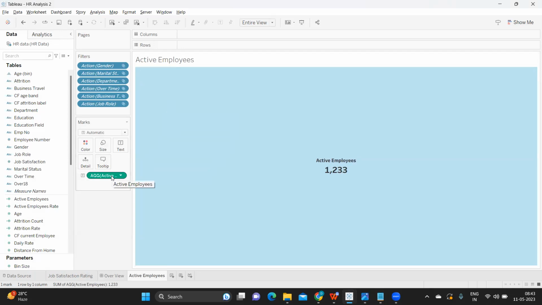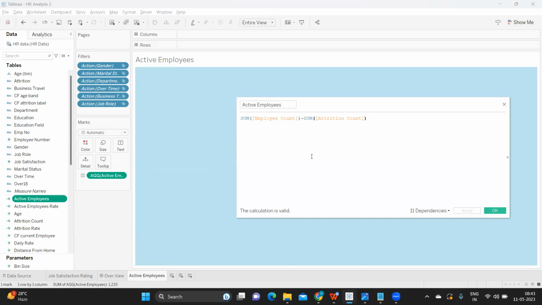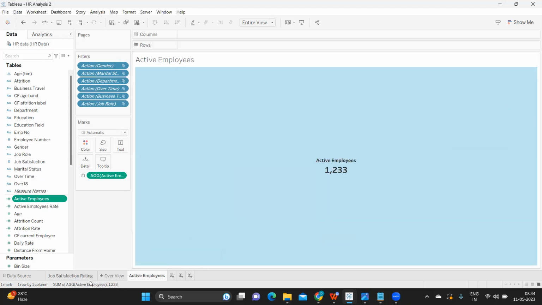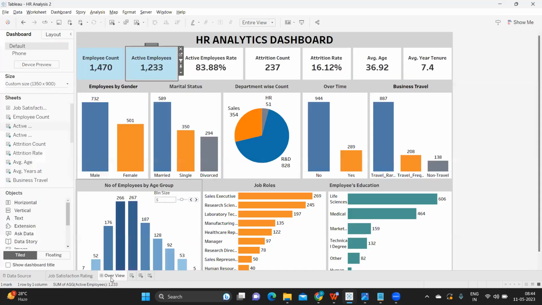So you need to find out the requirement from the client and see how we need to take active employees. So assume you got information that active employees is employees minus attrition. Like say whoever have left the organization, if I remove it from my total employees, I'm getting active employees. So all that information you got maybe through your requirement document, or maybe through multiple meetings that we have with the business, and then we have created all of this.